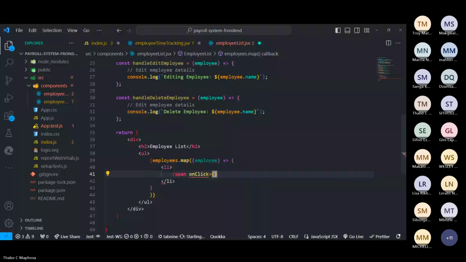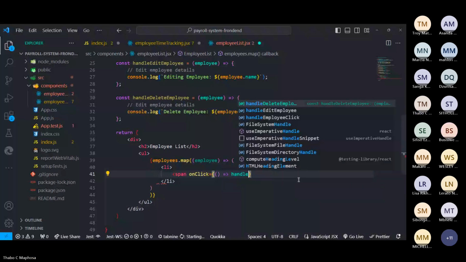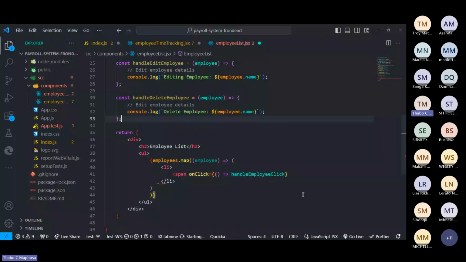So I want to handle the employee data here, and the employee click.